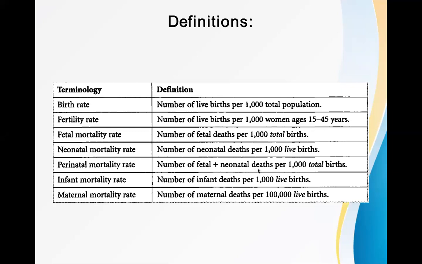Now according to the different books, I want to revise that again. The first 7 days after birth is the more accepted definition, but some other textbooks also mention till 28 days after birth. So both are considered fine. Infant. Now infant is till 1 year of age. So the number of infant deaths per 1000 live births is called the infant mortality rate. And maternal mortality rate is the number of maternal deaths per 100,000 live births. So these are some of the important definitions.